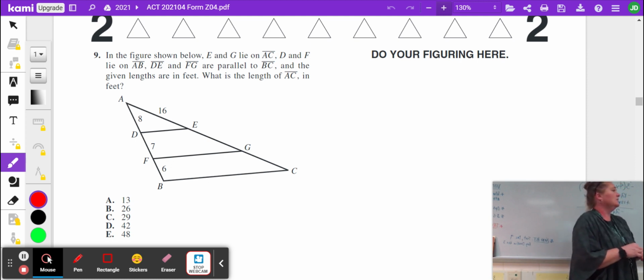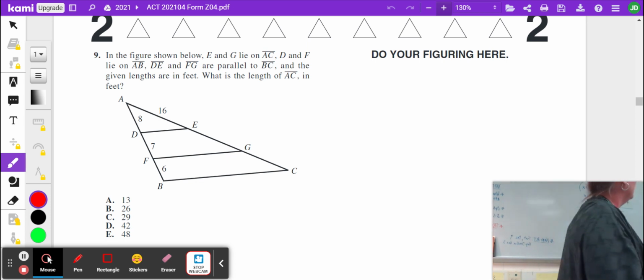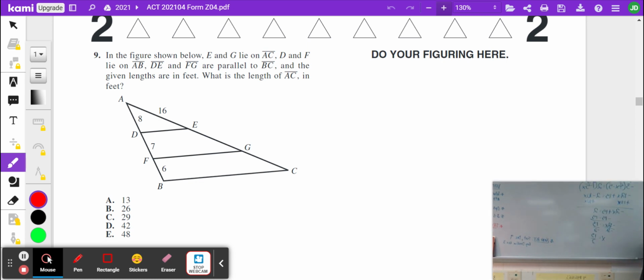Here's a side, here's a side, here's a side. What side is opposite? 7 is your opposite side. What is 9? What is 4 square root of 2? Adjacent, right? Adjacent means next to. So the opposite side of angle A is 7. What is the hypotenuse of that triangle?